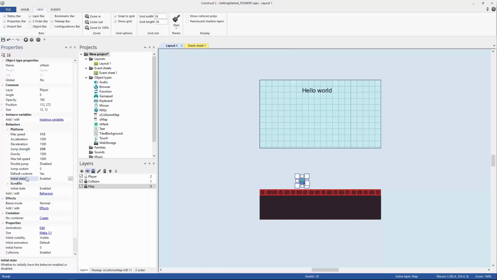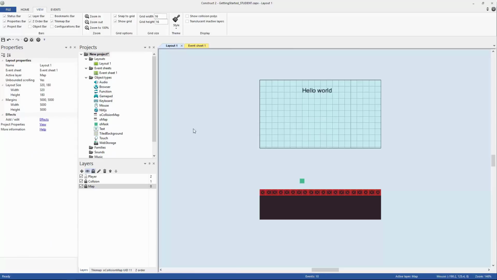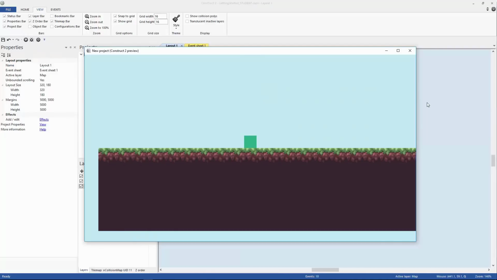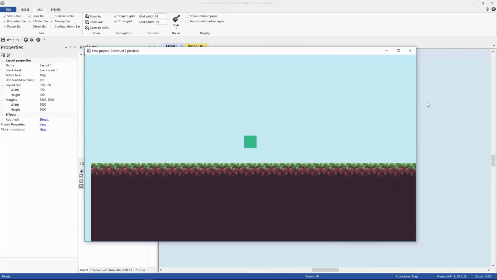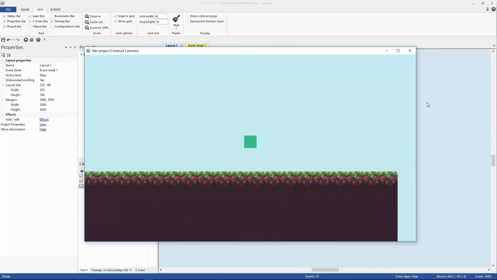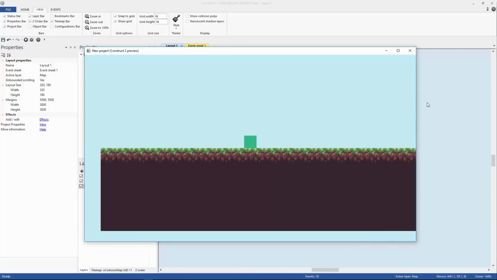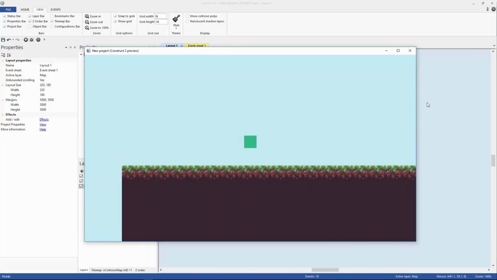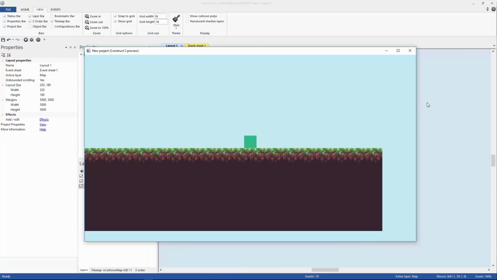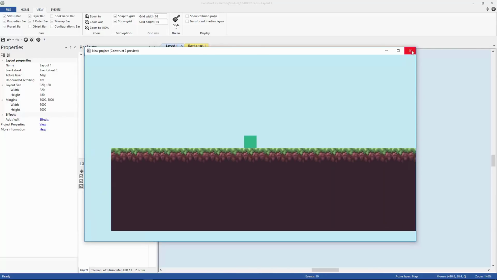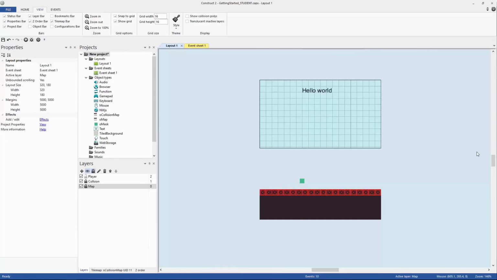If you wanted to, you can mess around with the double jump. You could turn that to enabled, and then you can hit the up arrow twice. Let me hit play. And now I move at a much easier pace, and I also jump at a much easier pace, where you can actually see the tiles and you don't jump into the stratosphere. So that is how we can add in our player. It's very basic, but this is going to get the job done, and it's going to be pixel perfect.